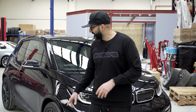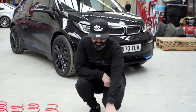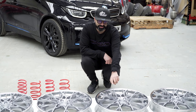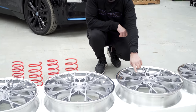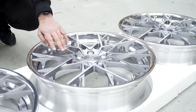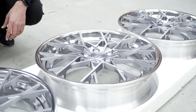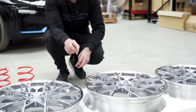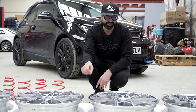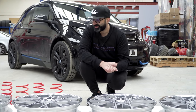We've got the i3s back in the workshop. We're going to take a quick look at what we're putting on today. We've got the two-piece 660 design wheels in the shuriken design — these are the same wheels we've got on our FAT M3 and F90 M5. I did want to make them in one piece but we just couldn't get the forgings, so they've ended up being very expensive because no one had the barrels or wheels that are this narrow. These are done in stock sizes and stock offsets. I'm not that concerned about the weight — they're going to be a little bit heavier than stock but we will weigh them. With this car, because it does so many short journeys, I'm not really concerned about the range — I just want it to look really cool.